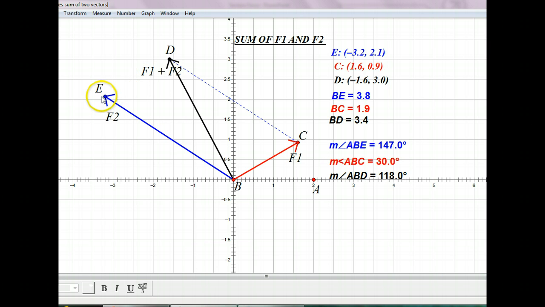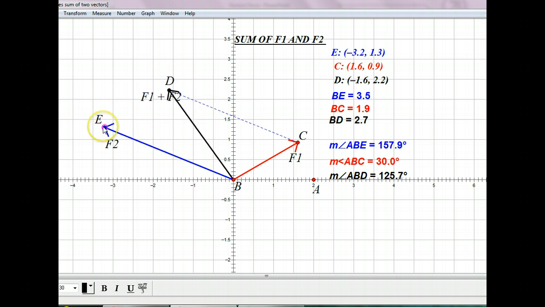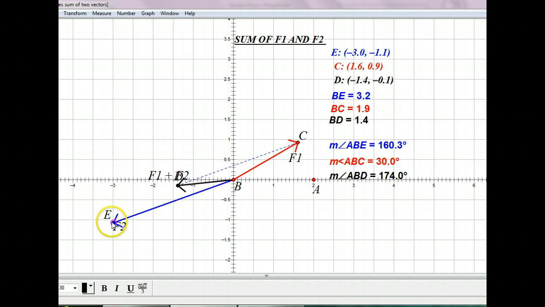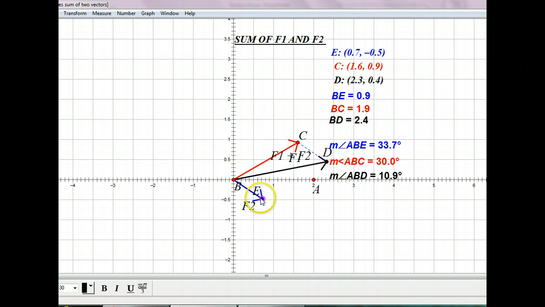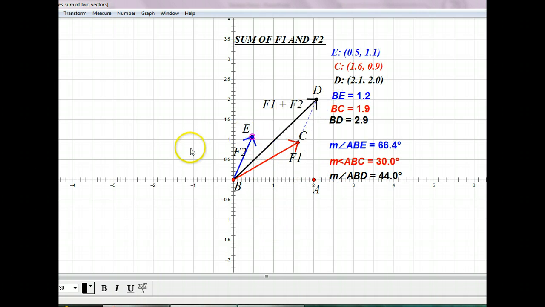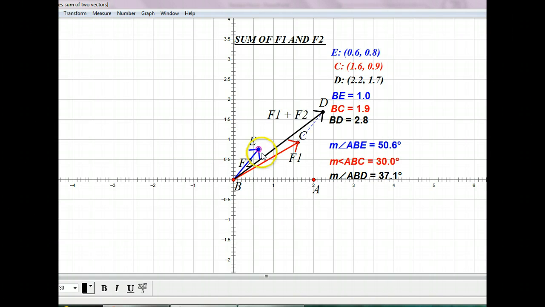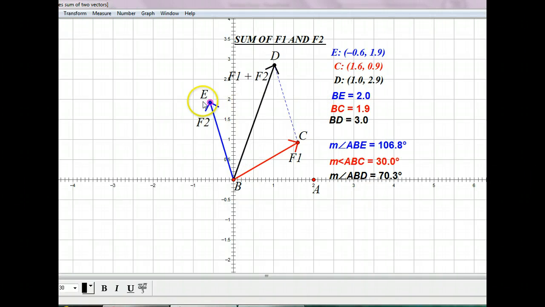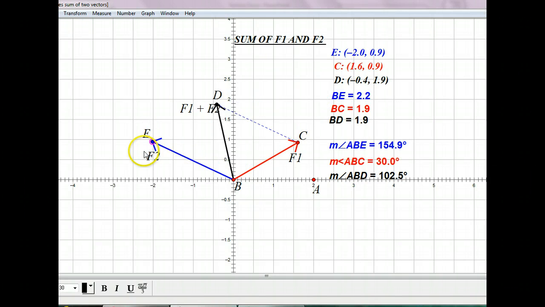So typically what happens is that the sum of the two forces is always going to be in between the two vectors that we have there. And the only time that it really doesn't is, let's say that the two forces acted in the same direction. Then you can see that the resultant force is in the same direction, and it has a greater magnitude than the other two forces. And it typically does have a greater magnitude than the other two forces.